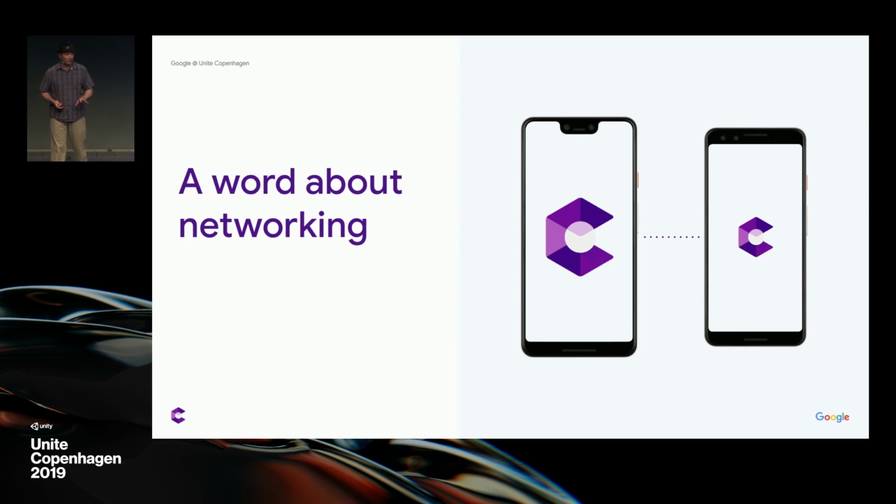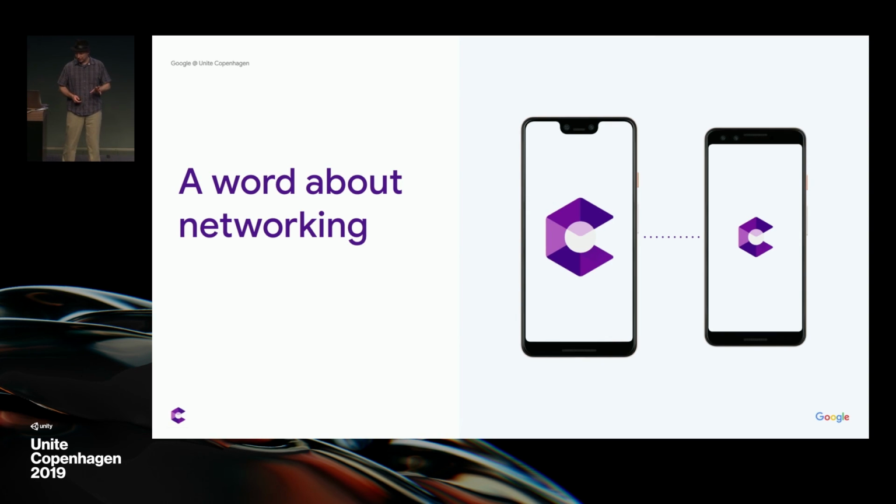Networking is another hard problem, but that's outside the scope of this talk. It's important to know that your apps need to tell each other what you're doing relative to these reference points, cloud reference points that you've created. So one client creates an object, binds it to the reference point, and then it sends information to the other clients in the system and tells them, I created this thing at this relative position to this particular anchor. Now all of them can share the experience, and you can build new and fun games and experiences for everybody.